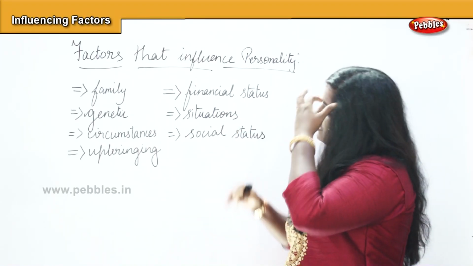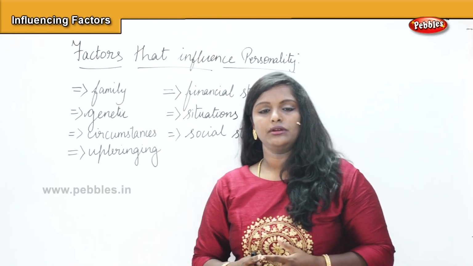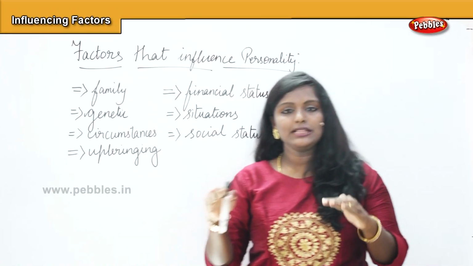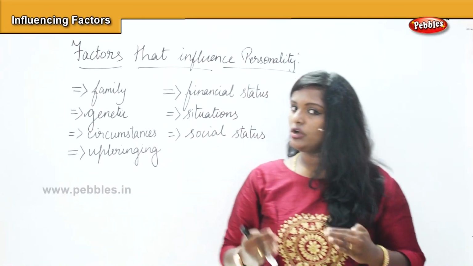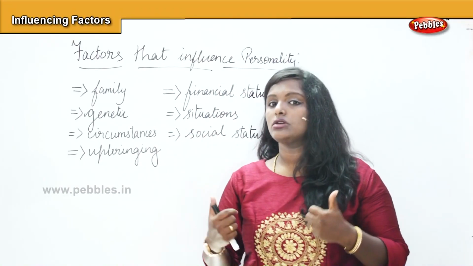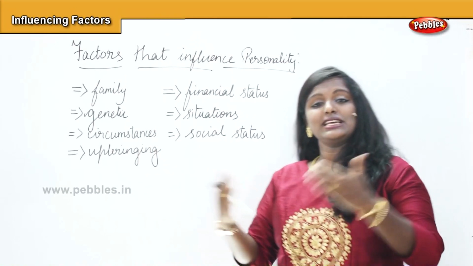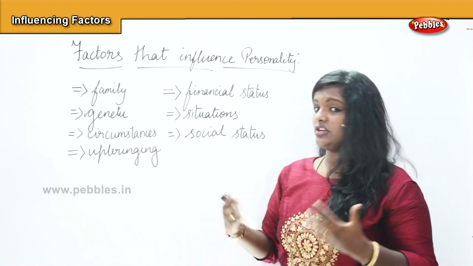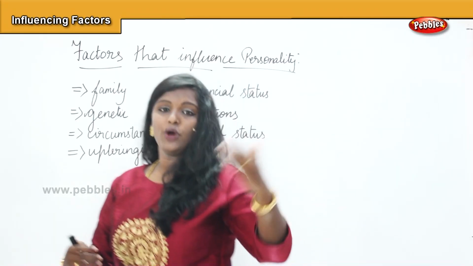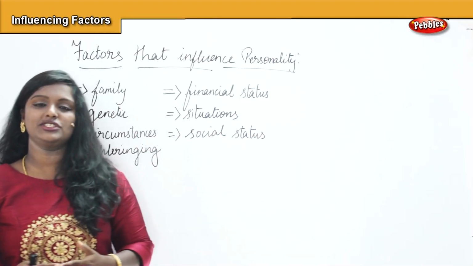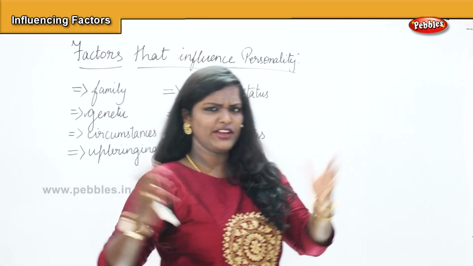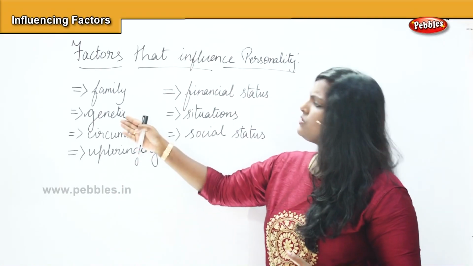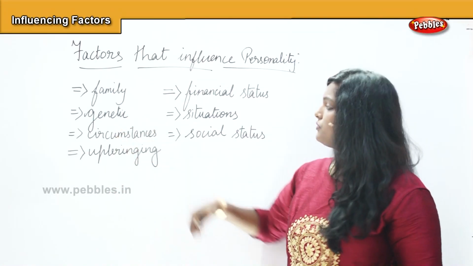Next is the financial status. The rich or the poor or middle class. So your personality will differ based on your financial status also. Genetics. You would have heard, it's a very common term where you say, okay, this is how your father used to do when he was of your age. Or the same character I've seen in your mother also. It's a very common comment, right? So genetics also plays a major role.